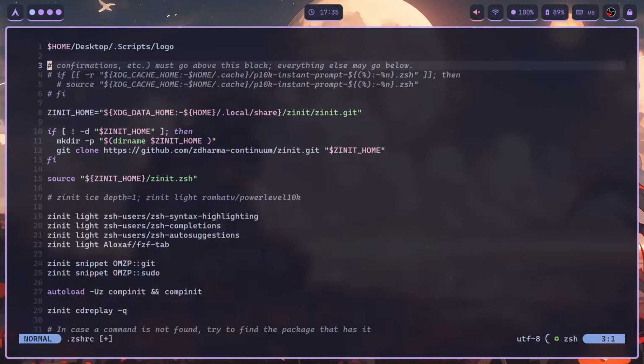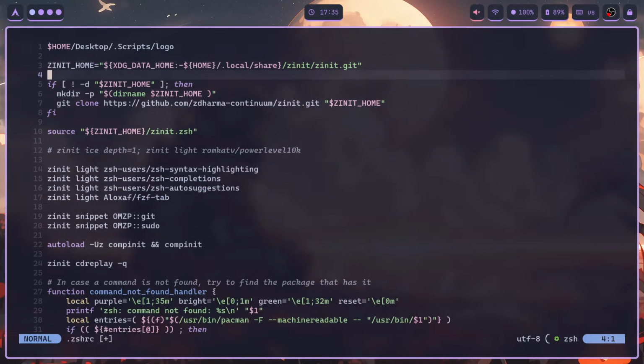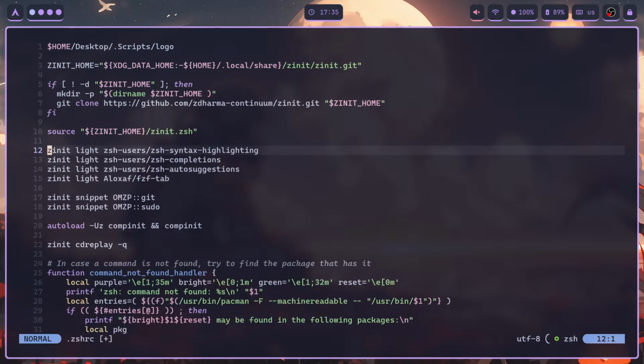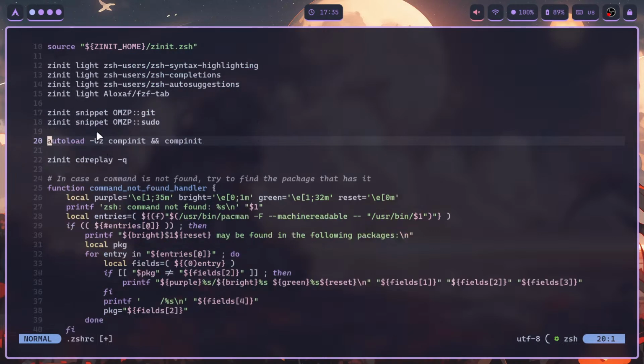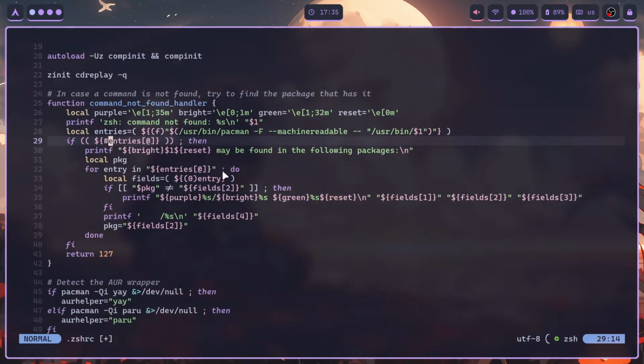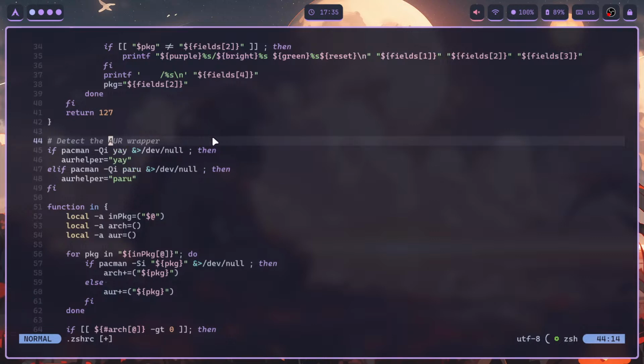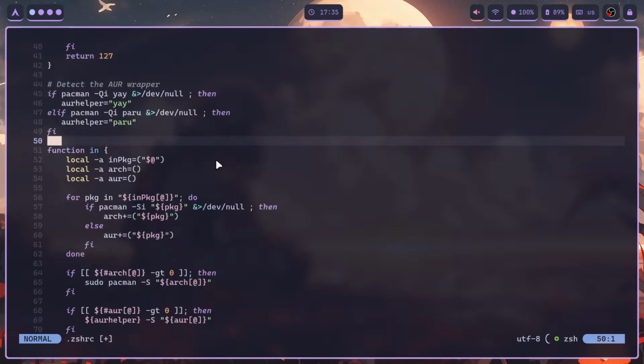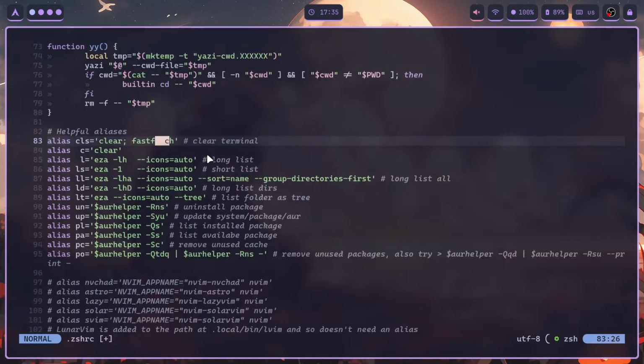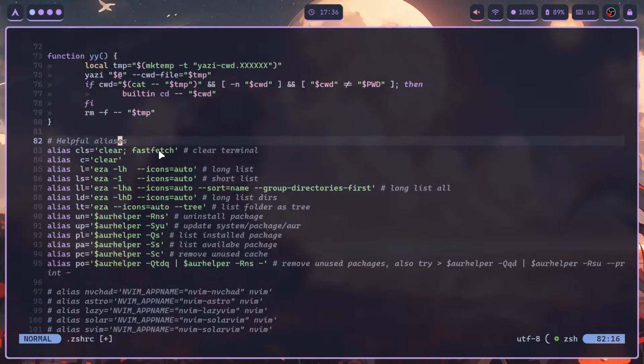We don't want anything to do with Powerlevel10k. We want all of this stuff. We want that. We'll keep this. We want eza installed then.